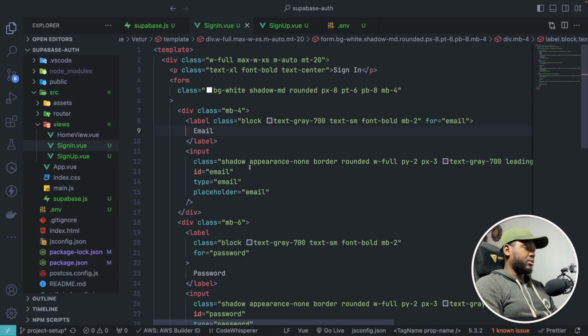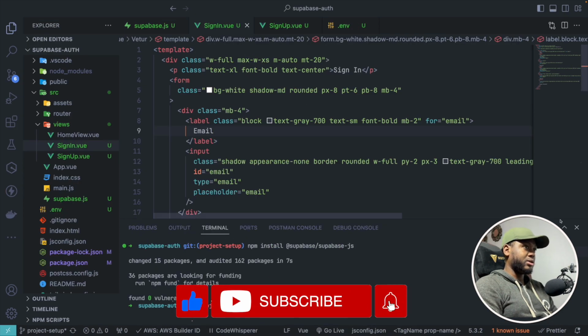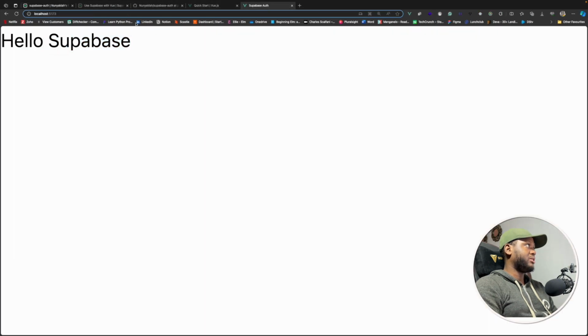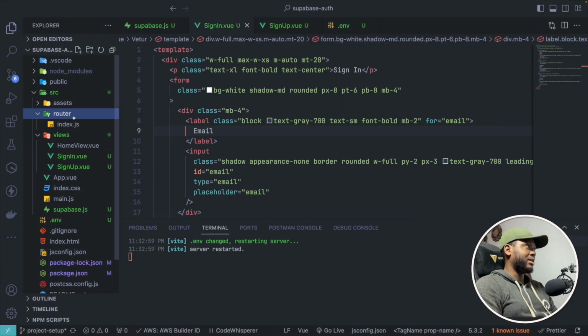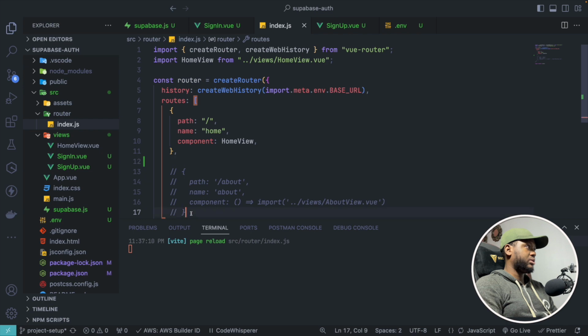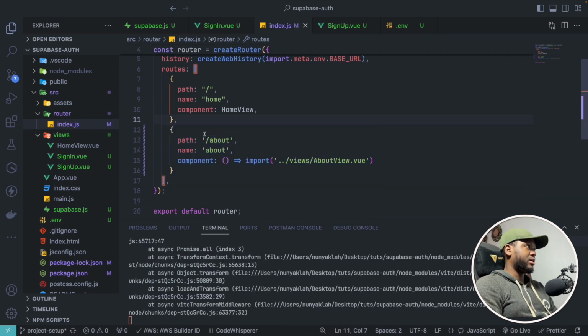Okay, so I'm going to open up the terminal and I'm going to say npm. Oh, okay, we already have this running, so we can view how our pages look like. So I can't go to any route over there in the browser now, so I'm going to go on to the router file and we are going to create some routes. Okay, so we want to create the various routes. I'm going to just comment this back, and then we are going to make a few changes.